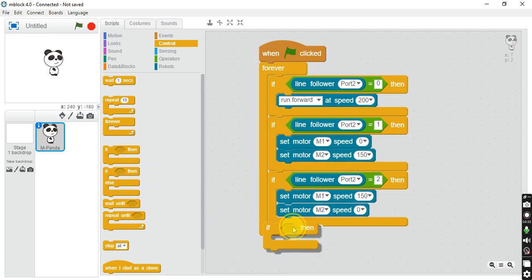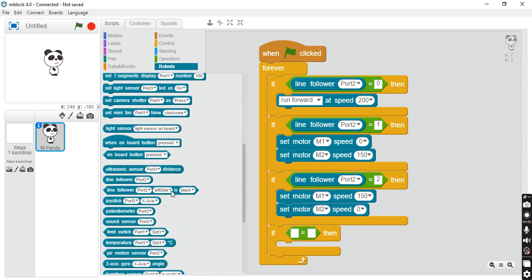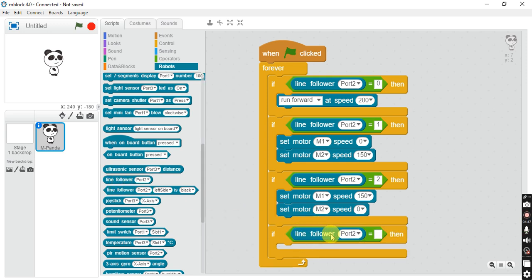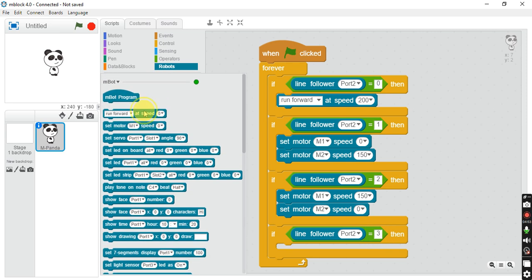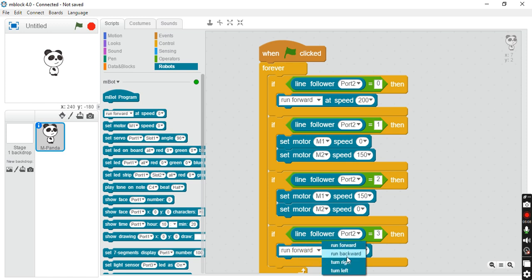We bring out our if then block. So this is going to be for the backward. Operators, our robots palette, line follower port 2 equals to 3. Don't forget we're moving backward, so run backward using the drop down menu.